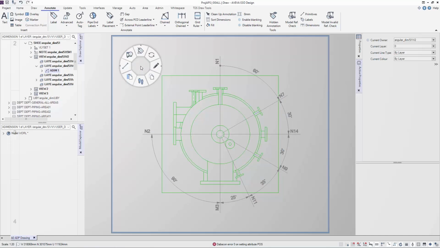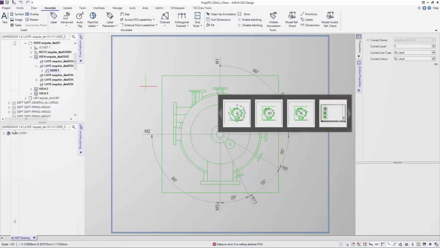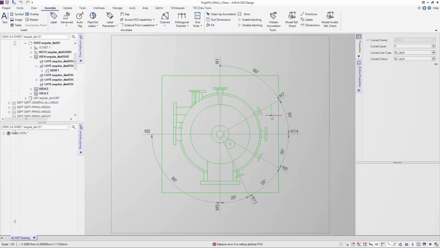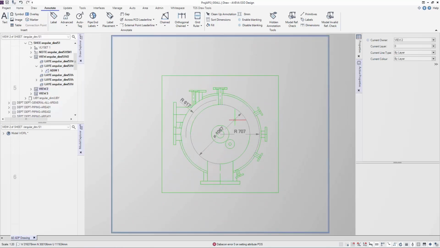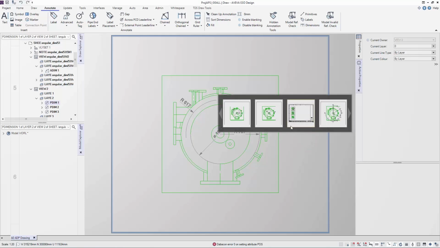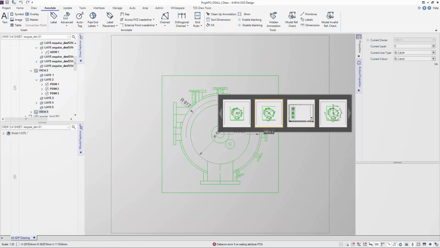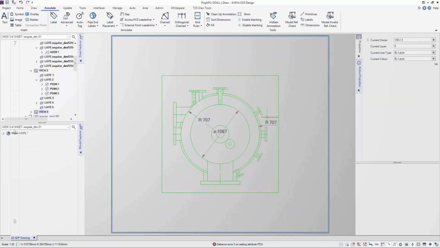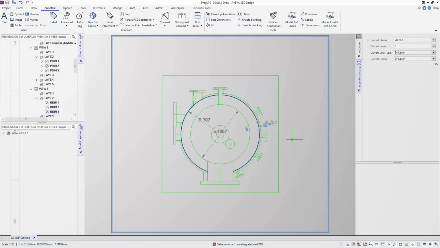Next, we look at the pitch circle dimension. This dimension is used to show 2 points on a circular feature, like the diameter and radius of the column. Finally, we have the radial dimension. This dimension takes its value from the attribute of the 3D element that is linked with the dimension. You can use it for cylinders, vertices, radius used in extrusion and other circular features.